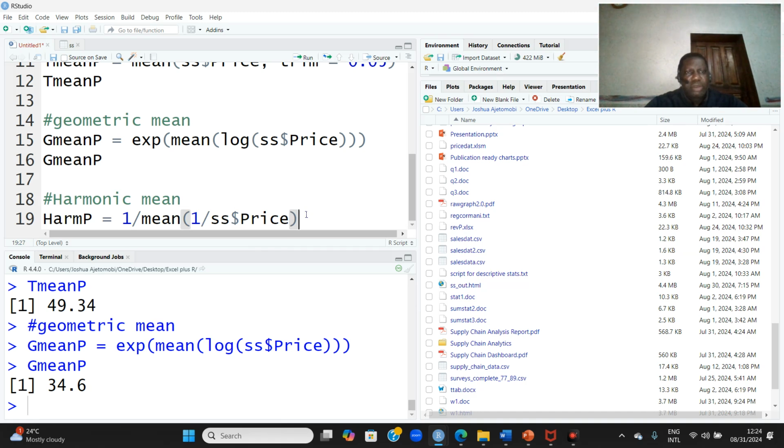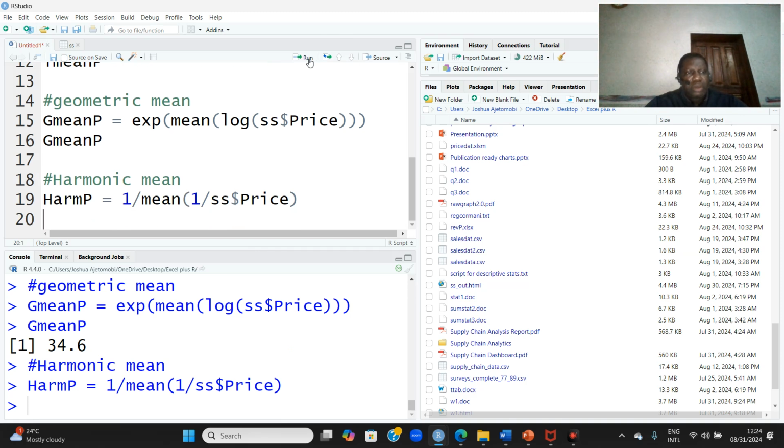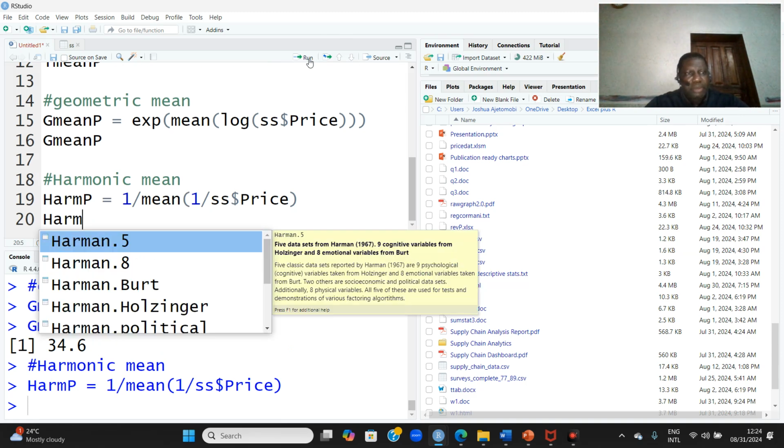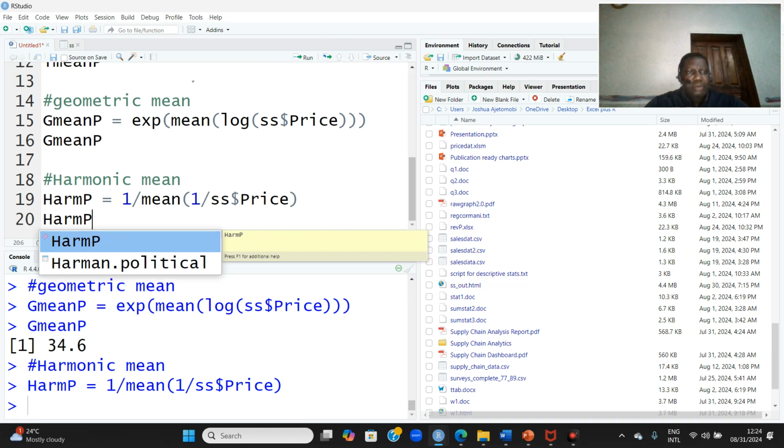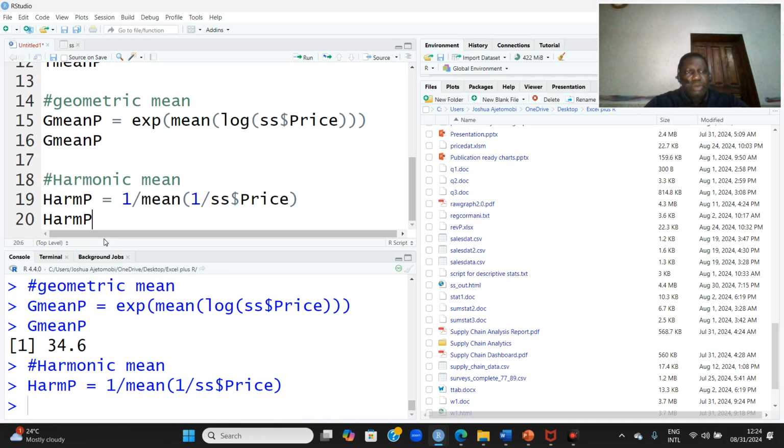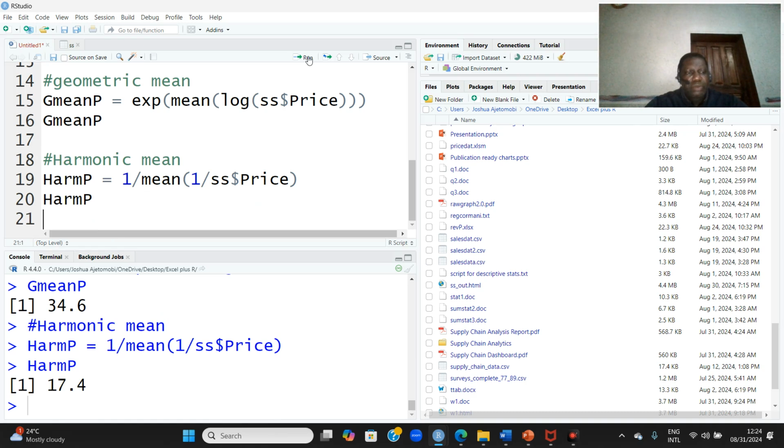So let's run this. So you have H mean P here. Run it. So it's 17.4. Like I said, we use harmonic means when you are dealing with ratios or relative weights. That's very important.